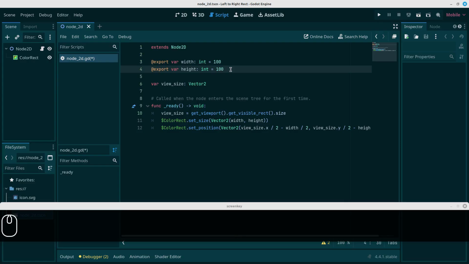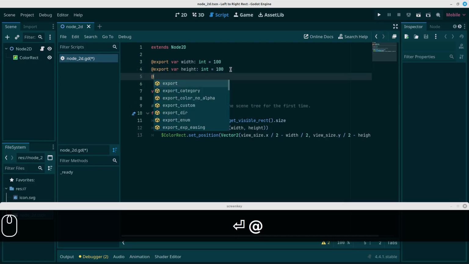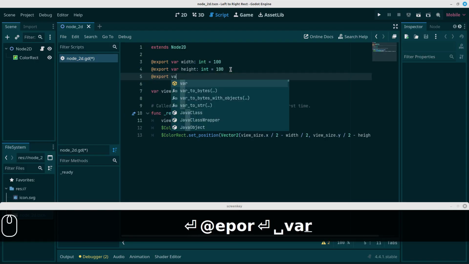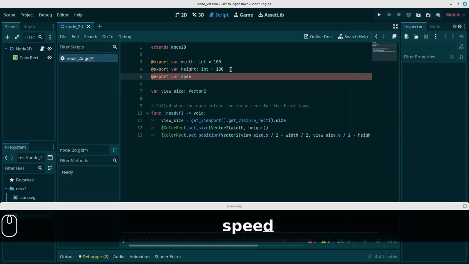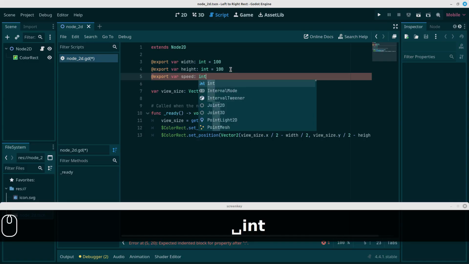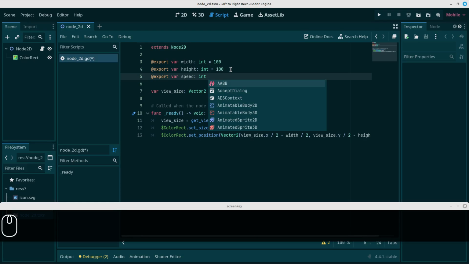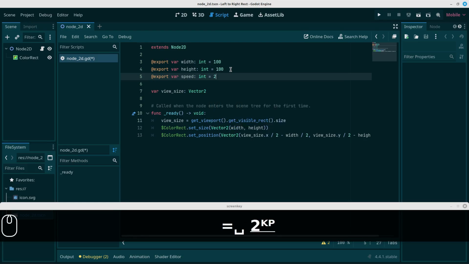Okay, let's add export. We're going to export it so we can manipulate it in the inspector if we ever need to change this variable. Let's add the speed here, because of course we'll want a speed that we can change if we're making some game or something. We want to be able to change the speed to something that works better for us. Let's say about 200. I think that works for me most of the time. We'll just start off at 200, and let's save this for now.